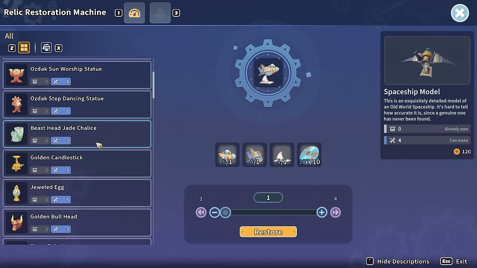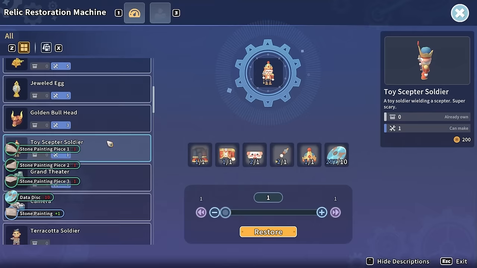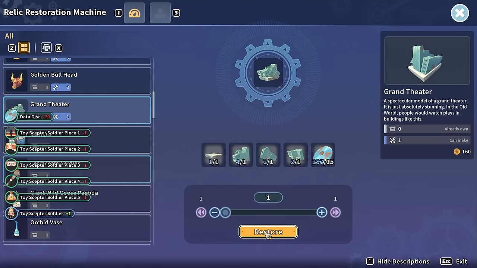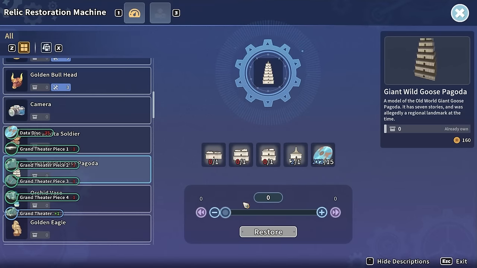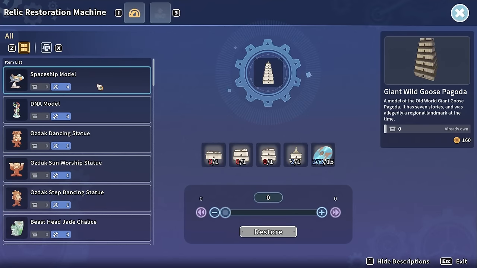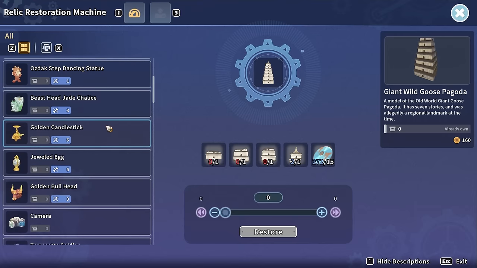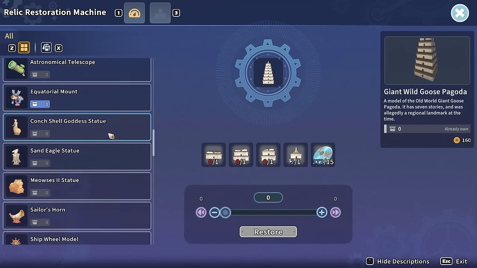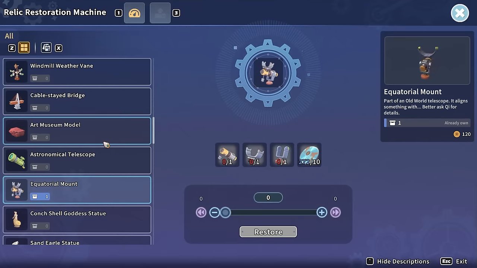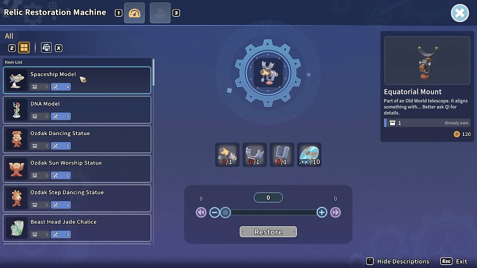So stone painting is definitely one we haven't donated before. Toy scepter soldier. A lot of ones that we could sell or put into our house. And another equatorial mount, no. Well, I recently did an equatorial mount. I think that might be what's on my relic restorer at the moment.